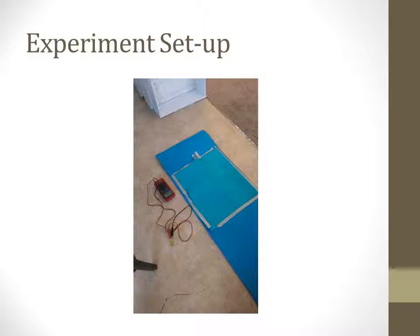Our experiment includes a liter of water in a plastic bag at an initial temperature of 74.7 degrees Celsius. The bag was placed directly on top of our closed cell polyolefin pad. On top of the bag were 4 layers of 9/32 inch felt to create an insulated environment. As the goal of the project was to determine the R value of the pad, we wanted to have as much heat as possible exit the bag through the pad as opposed to through other directions.